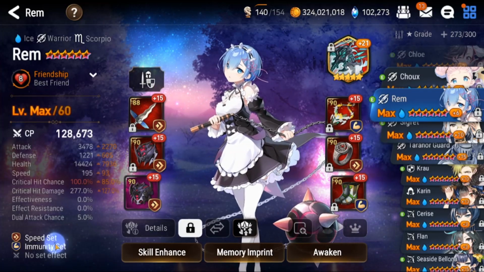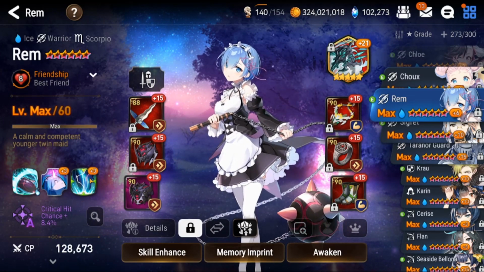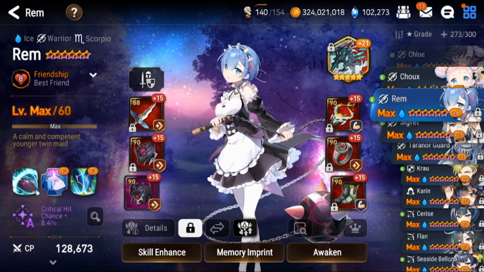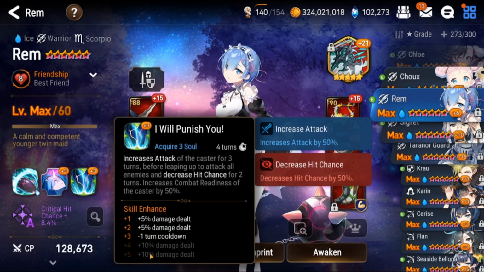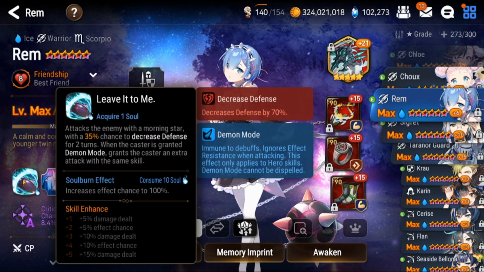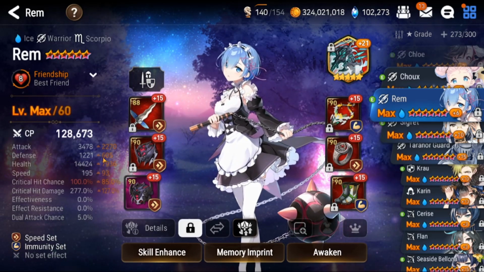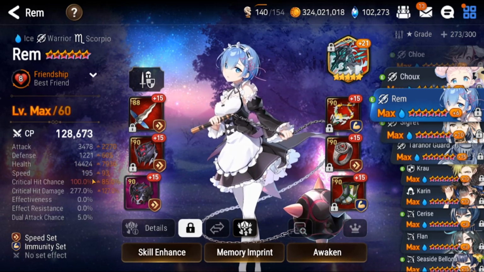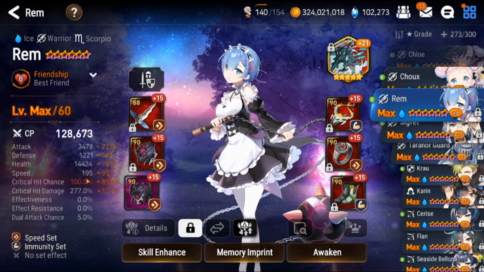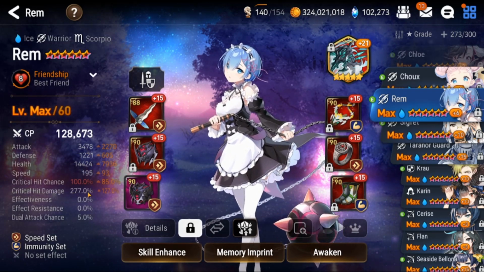So here is Rem. We do have her 3 Molas and then 3 Molas or skill enhancements on the S2. So ideally, we'll get this to 20% eventually. The S3, of course, dealing more damage, 20% more damage. And eventually, we might be able to give her some more Molas on the S1. We do have her 1200 defense, 14k HP, 195 speed. So around the 190 to 200 mark, 3400 attack, 100 crit, and 277 crit damage.